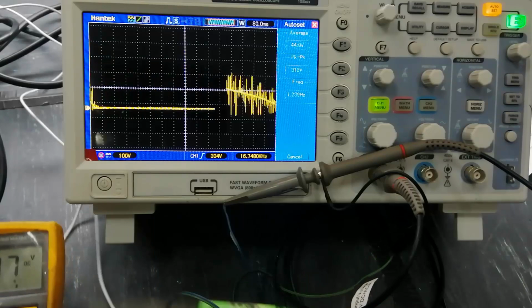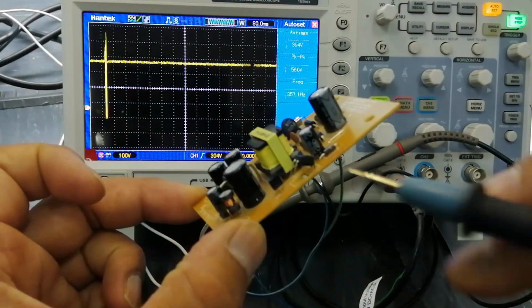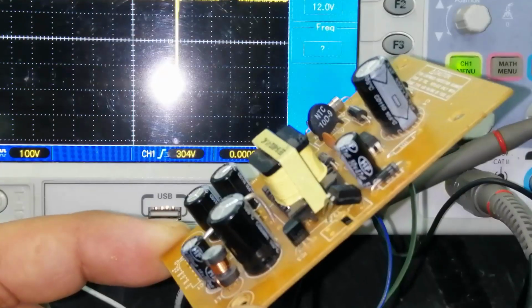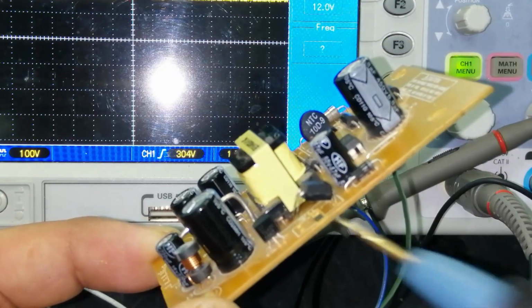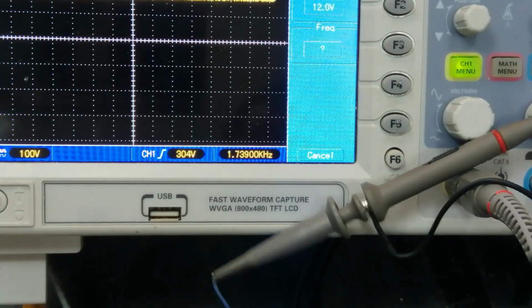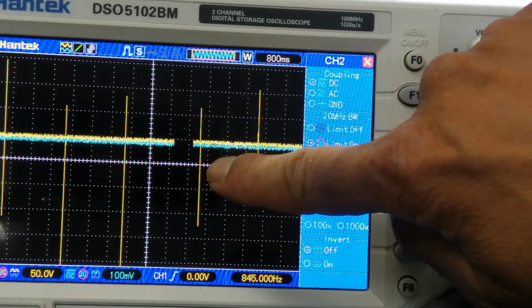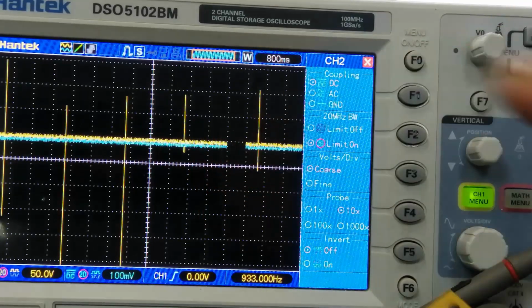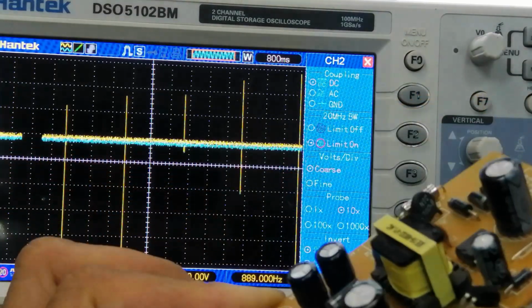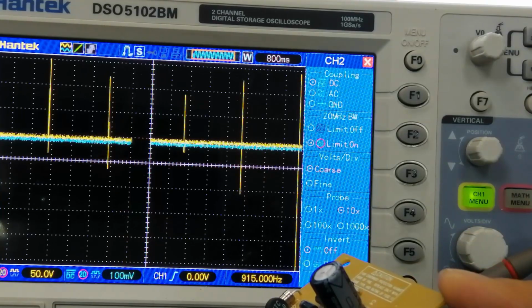just a minute, I will remove this optocoupler. Now I removed the optocoupler from the input side. Now we will check the output. Now if we see here, this time I removed this optocoupler. Why? To ensure that there is no feedback.